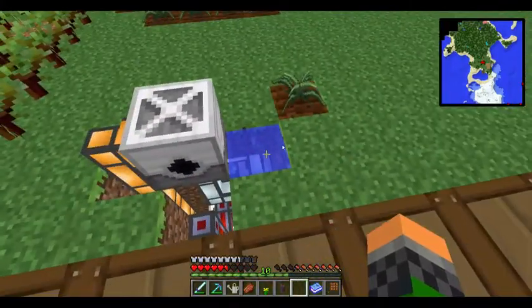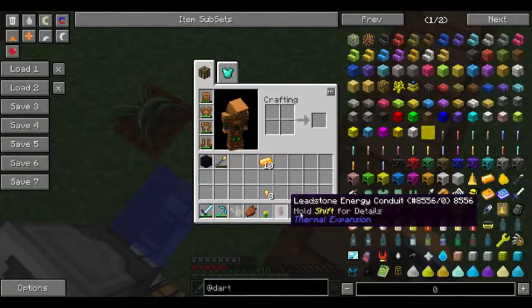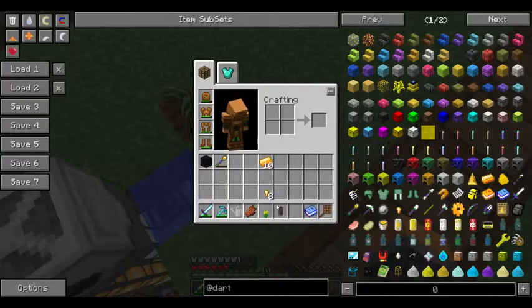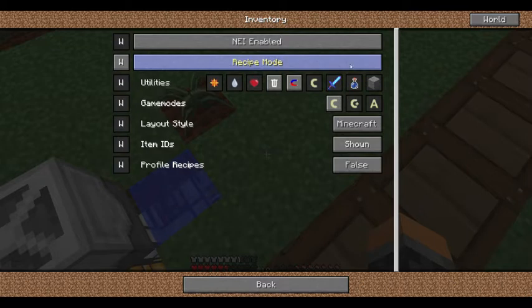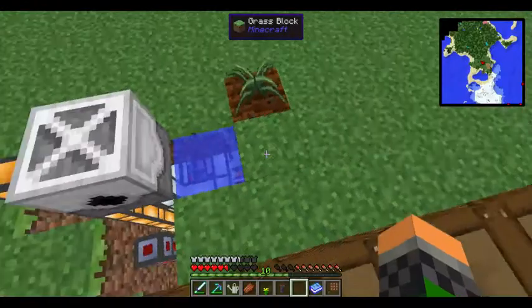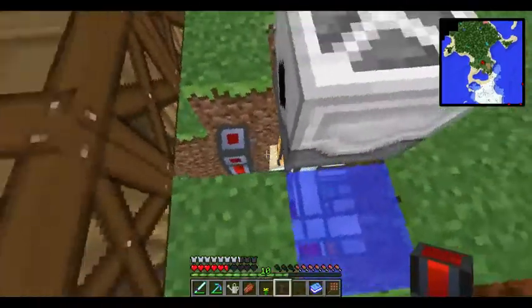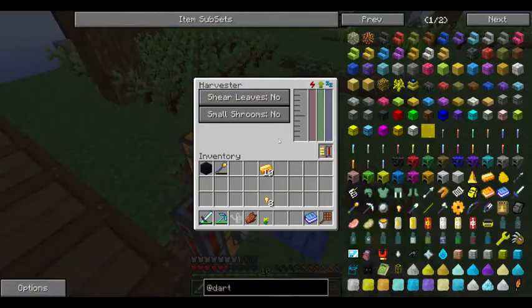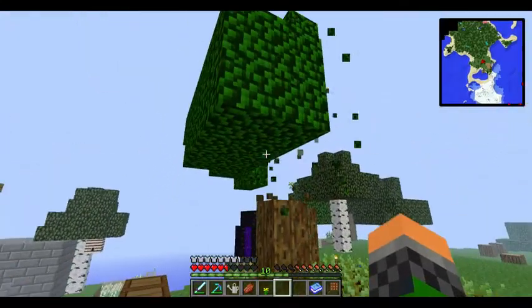Hello guys, and after I crashed, there was the conduit in the chest behind the smasher, and all the conduits have gone back. So that is cool. I'm just gonna go faster.